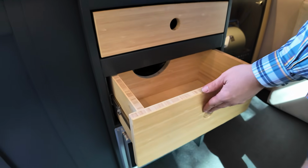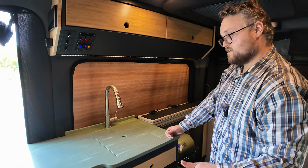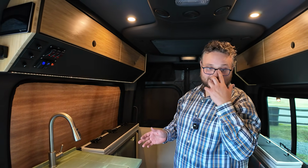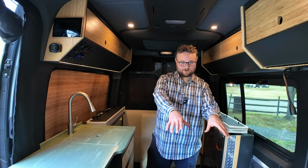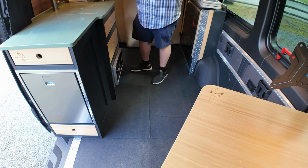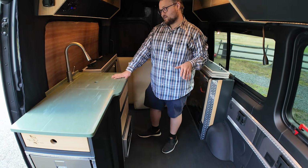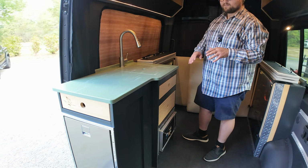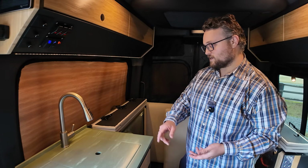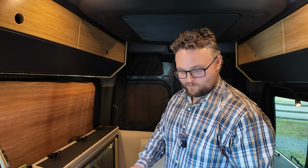This cabinet, I need to go into, there's a lot of detail that goes into this cabinet, and I think it's a good time to elaborate on this. My client wanted to be able to revert this van back to a passenger van, at least from this row and that row. The third row is kind of out of the question. So his principal request of me was to be able to remove this cabinet, as crazy as that sounds. And this cabinet is able to be removed without any tools whatsoever. It's 2 ratchet straps that hold it in place from underneath, and even the water lines you're able to take off without any tools or hardware or anything.